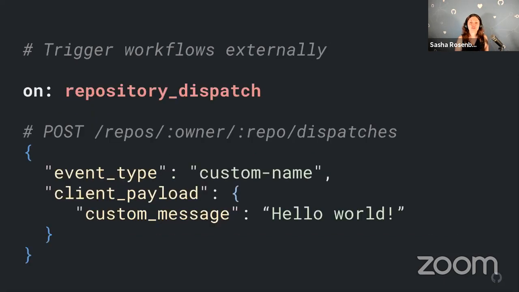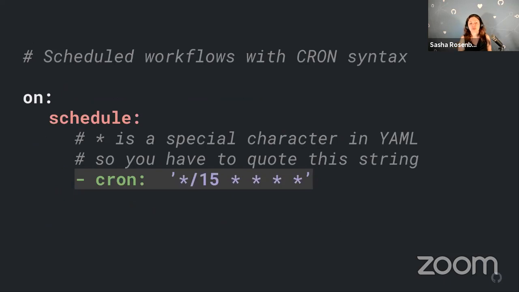And then you can trigger the actions on external events. So this is repository dispatch. You can call it this way. Essentially, if you go to the docs, it defines that there's repos, owner, repo, dispatches. And then you can basically post it from some other piece of software to trigger a workflow on your repo. Then we have, like we said, scheduled cron runs. So this is the cron schedule. This, I think, is every 15 minutes, if I'm not mistaken. I should have looked at the syntax. But anyway, read the docs. It's not super explicit, but it defines how often you want to run the action. So you can trigger on a schedule instead of a specific event.